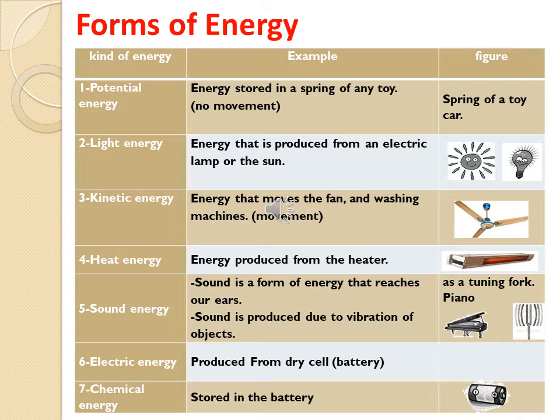Heat energy. It is the energy produced from the heater. Sound energy. It is a form of energy that reaches our ears and causes the sense of hearing. The sound is produced due to the vibration of the objects or the movement of the objects. When any object moves, we can hear its sound, like the tuning fork or the piano.